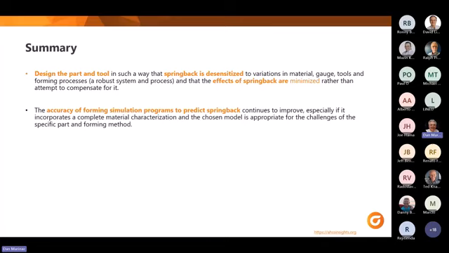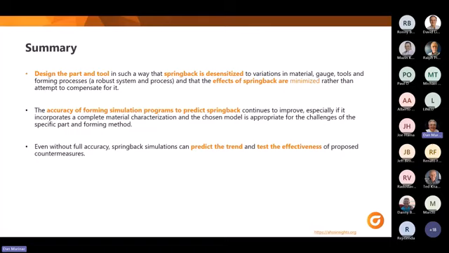The accuracy of the forming simulation programs to depict springback continues to improve. It's not perfect. So whether you're using a one-step, incremental A, incremental B, or incremental C to calculate your springback, understand where their data sources are, whether they've got the complete material characterization, what model they're choosing to do their analysis with, and what the changes are to the specific forming method.